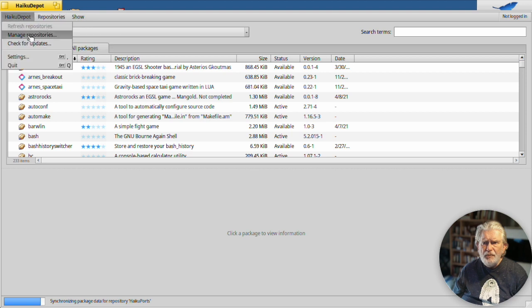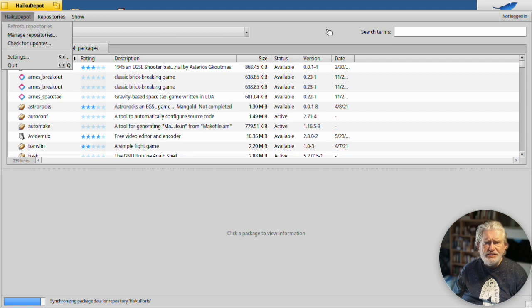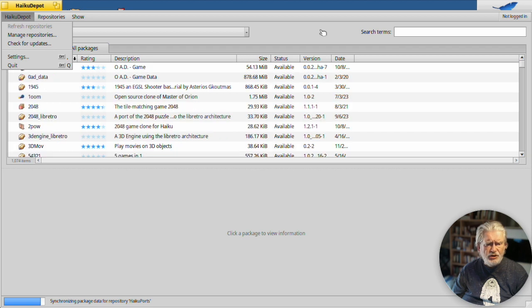Now here, manage repositories and check for updates. Those are just links to two little applications that we've seen before, right? I'm not going to go through that again, but here I can, oops, sorry.